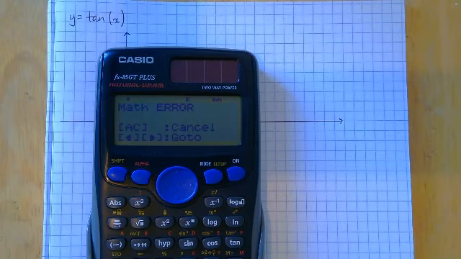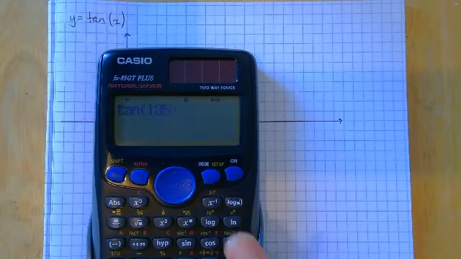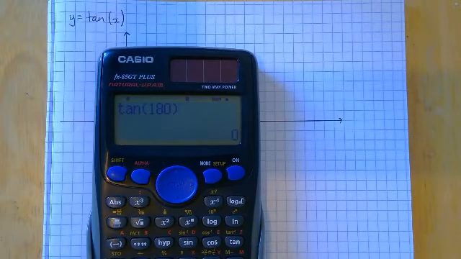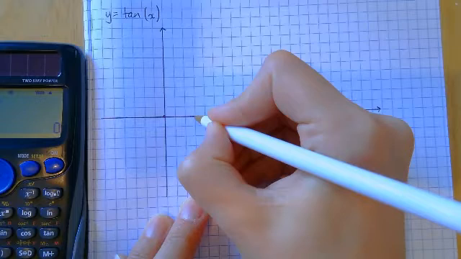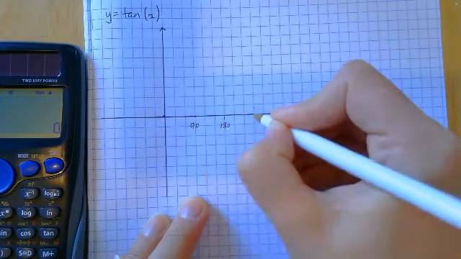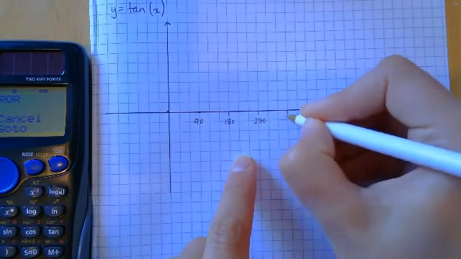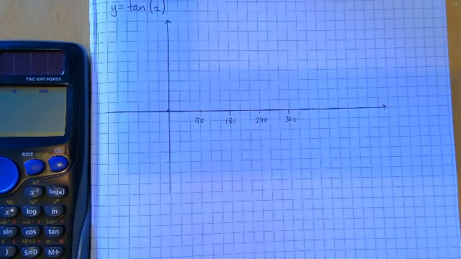Now, that means that on our graph, we cannot have a point at 90. There's nowhere we can put a point to make it work, okay? So there's nothing we can do. We're going to have to not have a point at 90. And then we've got tan of maybe 135, that would be -1. And then we've got tan of 180, and that's 0 again. So we've got some important points that we can be thinking about. We've got a 0 at 0, and we've got a 0 at 180. That's important. How about 270? So tan of 270. Again, we get an error. And then I've got 360. So I'm getting an error at 90 and at 270.